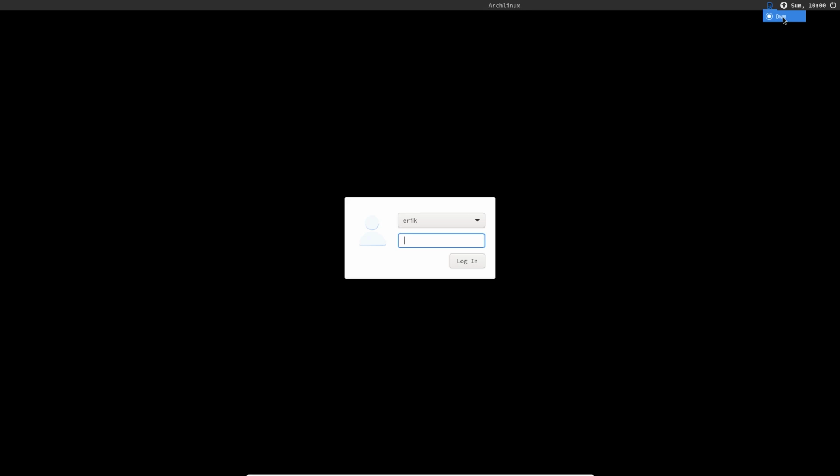At the top we have DWM. So LightDM is going to look in user share accessions. It didn't find anything in the beginning of the video. It finds something now. If you type sudo pacman -S xfce4, it will add xfce4 to the list, but only if you install it, right? Logging in, and this is our DWM, right? We have, of course, a finished product in the sense that we have wallpapers and more, but basically this is how it's done.